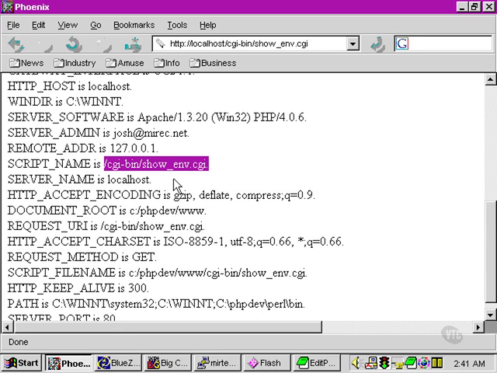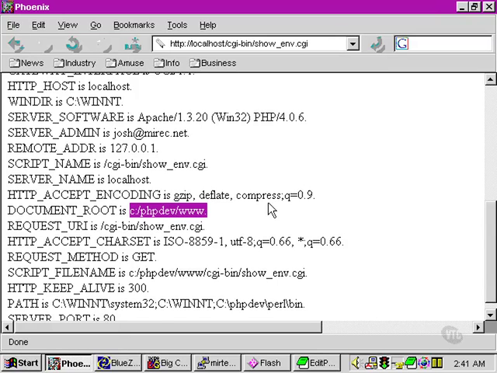We also have such information as exactly where the document root of our web server software is in relation to the file system, and we have a whole stack of other information that may turn out to be very useful and allow us to cope with a whole lot of different scenarios in terms of the way our server is set up and the particular nature of the request that led to the script being run.